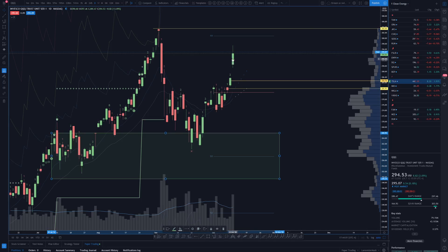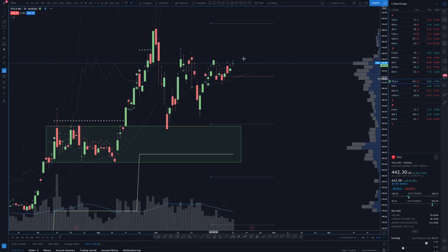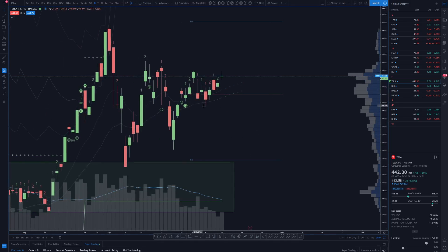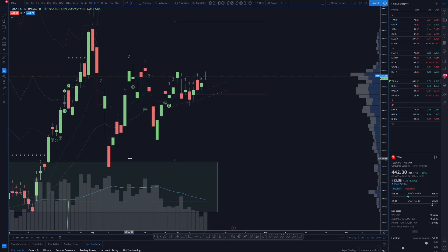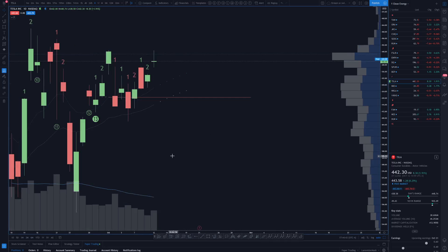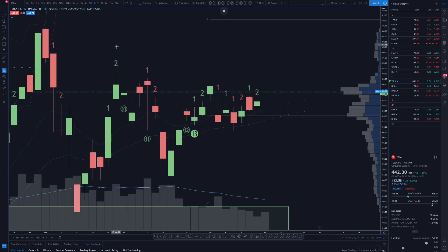It's almost as if Tesla was already up here waiting for QQQ to catch up. So I wouldn't be surprised if now QQQ were to pull back to look for a daily higher low, and Tesla were to see some relatively contained daily consolidation to pull back and look for a daily higher low over 406.05. The bulls are definitely in favor in the sense that these higher lows are further away from the bottom of the EQ, and these lower highs are printing near the top. If you cut this EQ in half, most of the price action recently is staying above the 50% range — so the EQ has a slight bull bias.